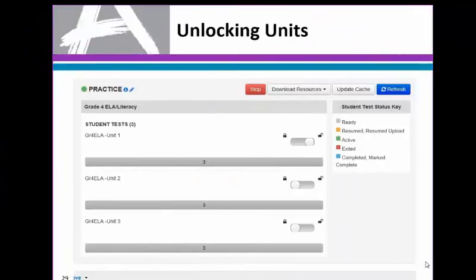Once the Start button has been clicked, you will find that it changes to a red Stop button and your session units will be listed below. You will not hit the red Stop button until all students have completed all units in that session. In other words, once a session is started, it will remain started for however many days it takes to complete all the units.